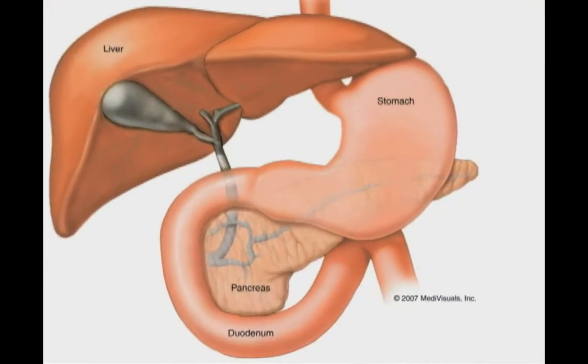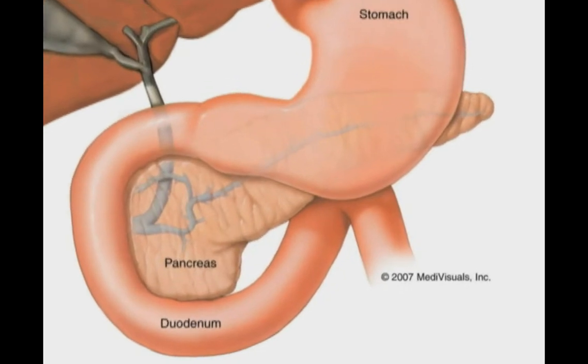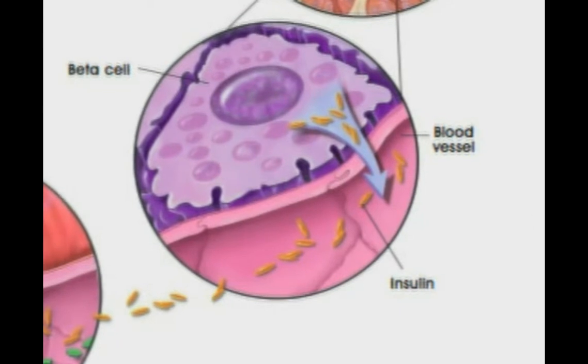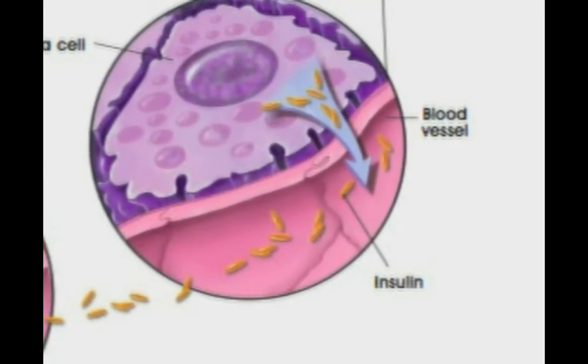What this means is that there is an attack of one's own body on the cells that produce insulin within our own bodies. The beta cells in our pancreas produce insulin normally when we eat sugary foods or carbohydrate-filled foods. Unfortunately, our body attacks these cells, destroys them, and we no longer have the ability to produce insulin. That's type 1 diabetes. Type 2 diabetes, to be more exact, is an insulin resistance, which means that our body does produce insulin, but the tissues, the muscles and the peripheral tissues, can't absorb the sugar that's in our bloodstream, because the little doors that allow the sugar to go in, which is where the insulin sticks to, are broken. So that's really the fundamental difference between the two types of diabetes.